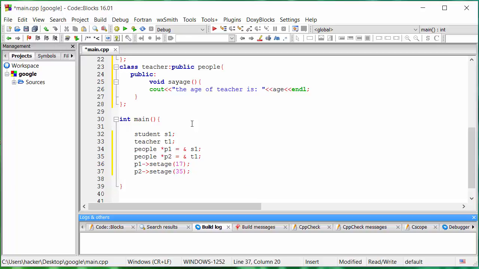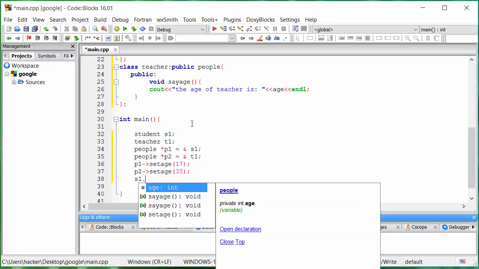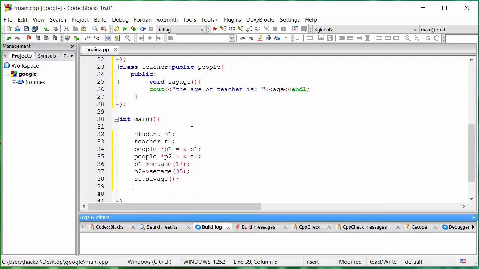Alright, so now let's just call s1 dot sage and s2 dot sage, so not s2, t1 dot sage.